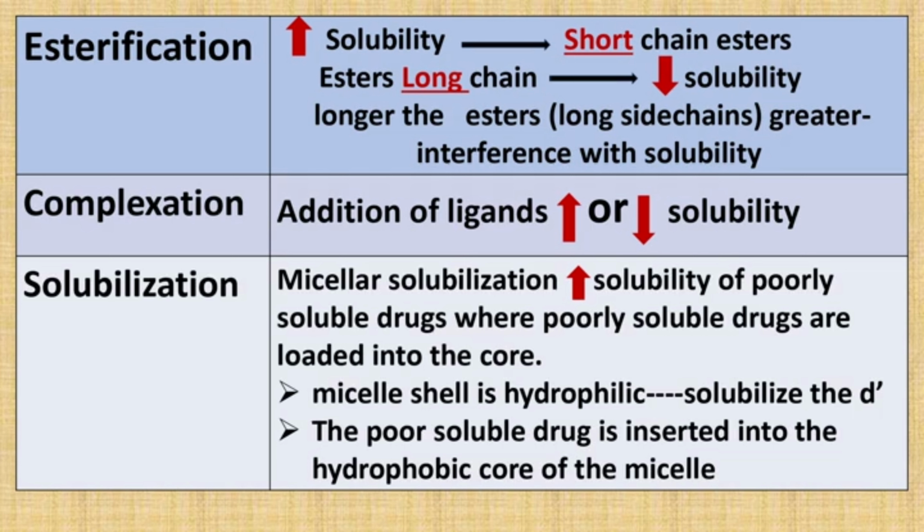Then solubilization. Mainly micellar solubilization increases the solubility of poorly soluble drugs. If the drug is very poorly soluble, we can increase its solubility by micellar solubilization, where the poorly soluble drug is loaded into the core. That means the drug is loaded in the core of the material. The outer micelle shell is hydrophilic, so it helps to solubilize the drug.